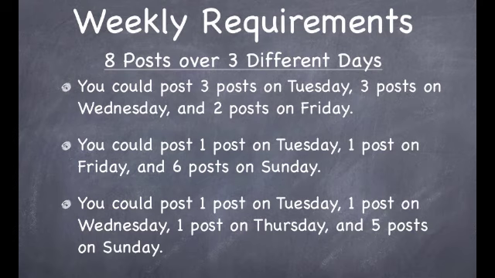Another example is you could post 1 post on Tuesday, 1 post on Friday, and 6 posts on Sunday. Again, you've participated on 3 different days throughout the week, and you've posted at least 8 times. Another example is you could post 1 post on Tuesday, 1 post on Wednesday, 1 post on Thursday, and 5 posts on Sunday. You've participated on at least 3 different days, and you've posted 8 different posts. You can participate every day of the week, but you have to participate at least 3 different days, and you have to post a minimum of at least 8 substantive posts.